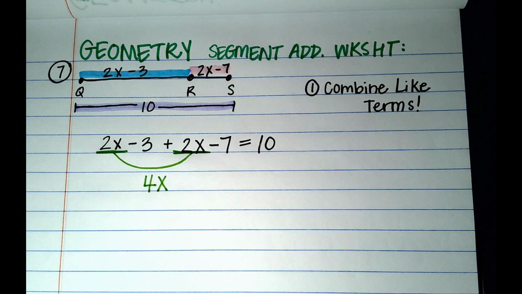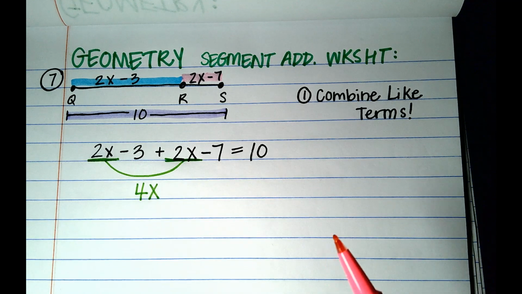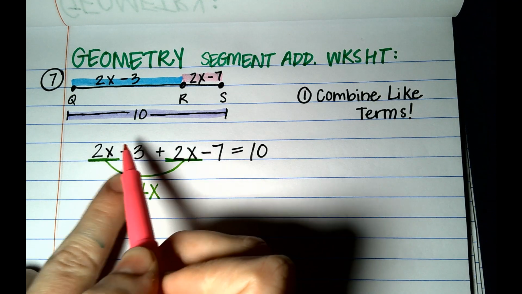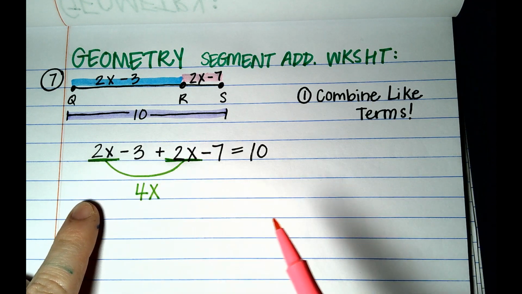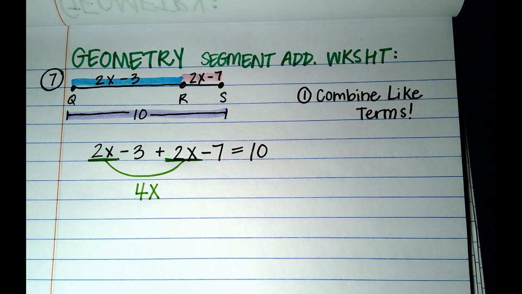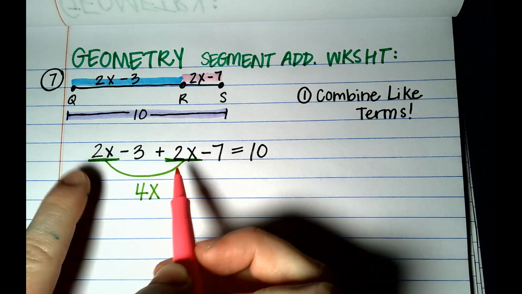Perfect. Now I'm going to go to the next term. And when I say term, do you guys know what I mean by that? Okay, I just want to make sure we understand. A term is basically another word for a number. It just doesn't say specifically if there's a variable on it or not. So a term could be 3, a term could be 2x, a term could be 12x to the 10th power. It is any one item that belongs together and is not separated. So 2x and 2x are both terms.